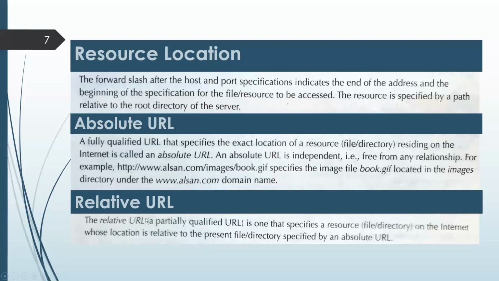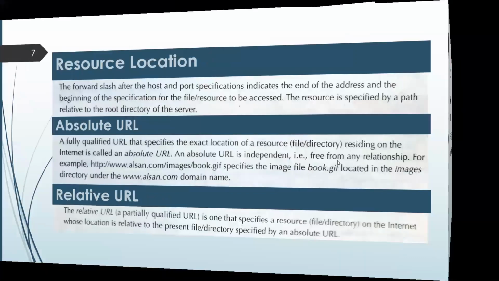That is the relative URL, because we do not know the absolute URL. If you know the absolute URL, then directly from that particular server you will get your information or data or resource. So when we do not know that, at that time we are using the relative URL. We just type the topic or information which we want to know on the search engine, and the search engine will search from different domain names. Okay.